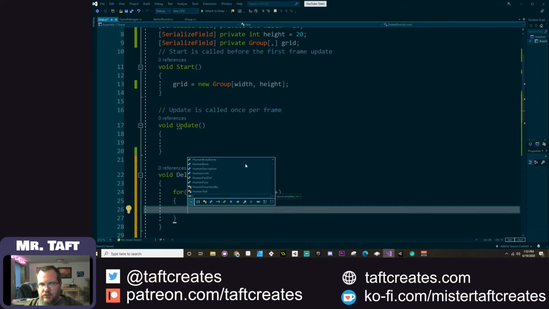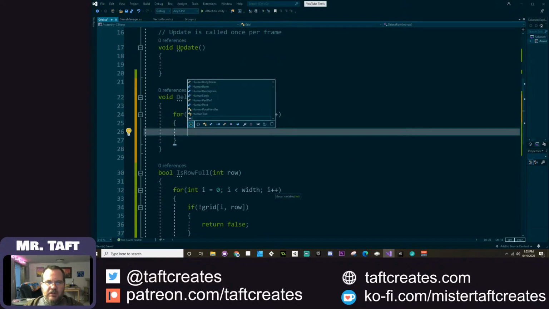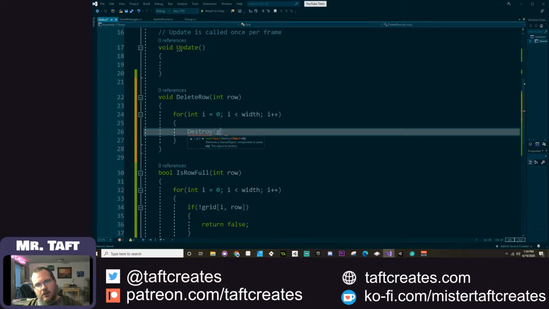And then we'll just destroy the pieces there. This could be changed for like instantiating effects or animations or stuff, making it look better. For now, we're just going to destroy it. So we're going to destroy grid I row game object. All right, so that's delete row.